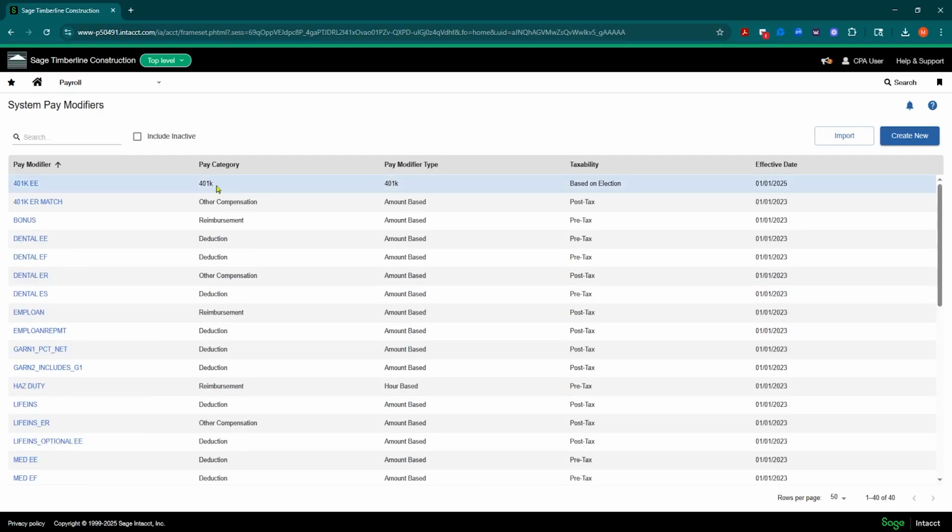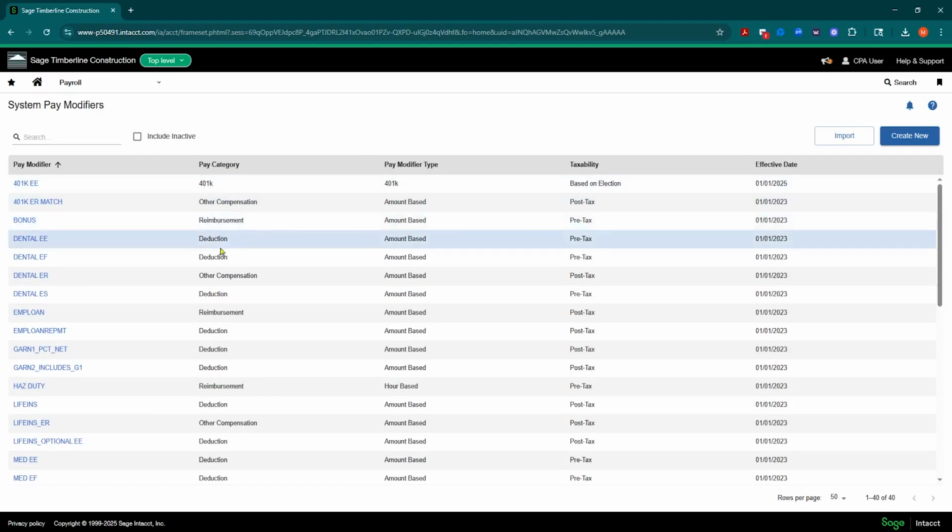Next big thing to decide on is what is going to be the pay category for this pay modifier. So a lot of the legacy systems that we deal with or that you will be coming from, you'll have separate areas in the payroll systems to set these up. For example, in the Sage 300 CRE product, you have an ability to set up deductions, set up fringes, set up pays.